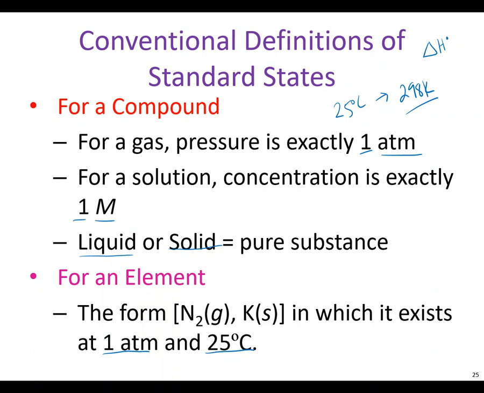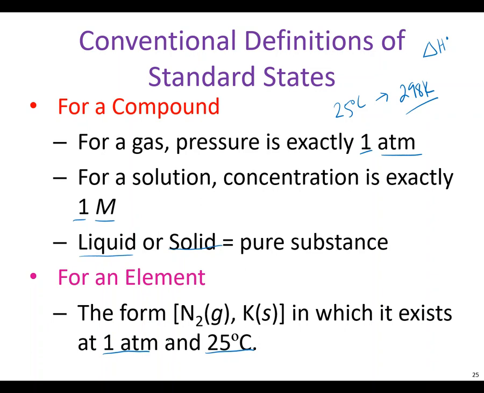Standard conditions are different than standard temperature and pressure. The pressure amount does not change. It's still 1 atm. However, temperatures are different. Standard state temperature is 25 degrees. Standard temperature is 0 degrees Celsius. So standard states, think of them as like normal conditions. Normal conditions is room temperature. Room temperature is about 25 degrees Celsius. Maybe a little bit higher than room temperature, but in the 70s. So keep that in mind. Standard states, like normal conditions. Standard temperature and pressure, 1 atmosphere, 0 degrees Celsius, or 273 K.